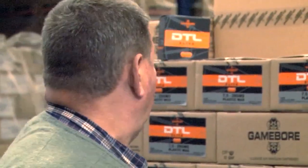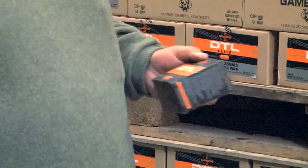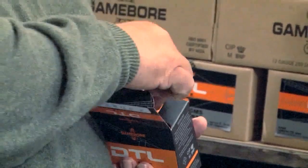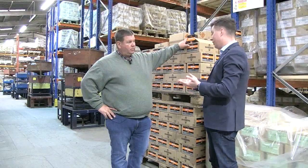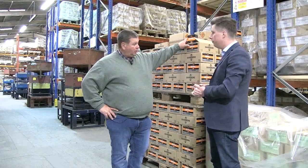Talking of new products, I see the Down The Line Elite has only just come online — I saw it on the website last week. Tell us about it. It's a very smooth cartridge — with DTL it's all about muzzle flip. The shooters tell me they want something very smooth and very consistent, which this is. It's very similar to White Gold, but it hasn't got the speed and down-range energy of White Gold because you don't need it for DTL. You've got your 16mm brass like your White Gold, the same case with the CX2000 primer, diamond shot, Vectan propellant, and fancy packaging. It's a similar cartridge to White Gold — not a White Gold — but as close as you're going to get. And for the level of cartridge, they're too cheap, really — for the actual build cost, it's a very good shell.